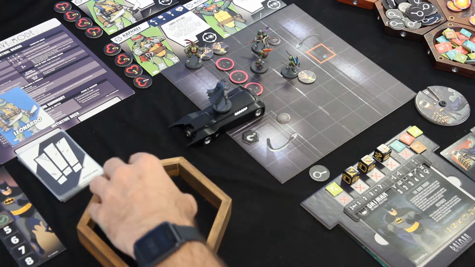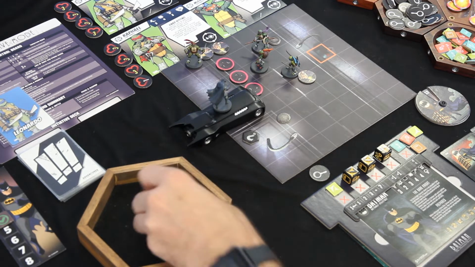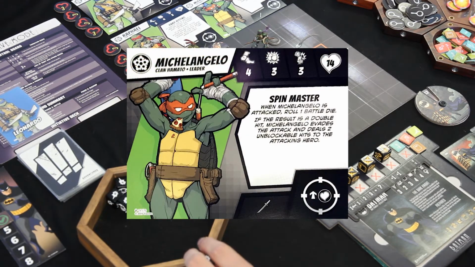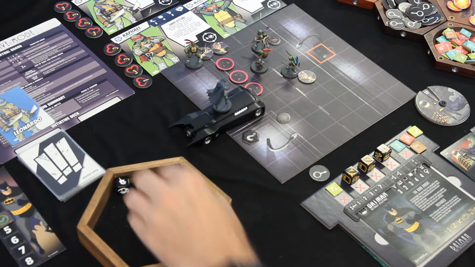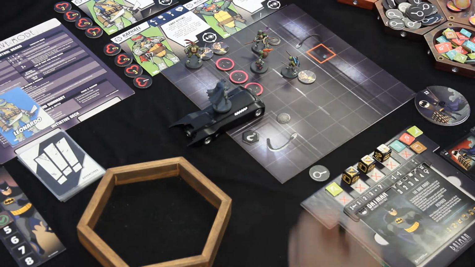Nice. So I have 5 going through. Michelangelo blocks 3. But we're going to have to do Spin Master first. So Spin Master, when Michelangelo is attacked, roll 1 battle dice. If the result is a double hit, Michelangelo evades the attack and deals 2 unblockable wounds to the attacking hero. He misses, he doesn't do that, so Michelangelo blocks 3, and then 2 go through to him. Best 2 out of 3?